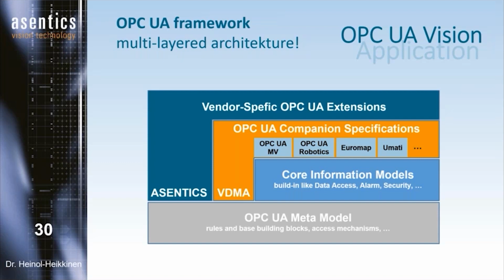VDMA is working on that, but Asentics needed it in the past, because it doesn't help so much if we have only communication based on a companion specification for all our machine vision sensors. We also need an extended communication level for the machine, because we have so much information about the health of the machine, the state of the machine, and so on. You will find that on this side. And please keep in mind, this is very important, you still work with a standard because you're still working with OPC UA. And if VDMA delivers a companion specification for machinery in one or two years, you can easily exchange your vendor-specific part with the standard one. So it's always allowed to do that.